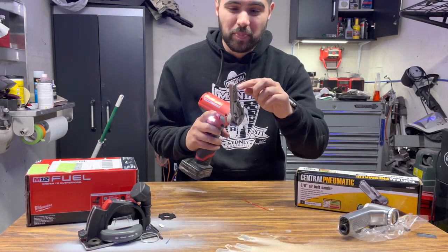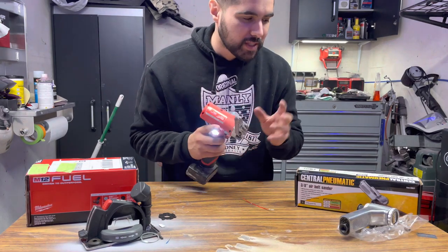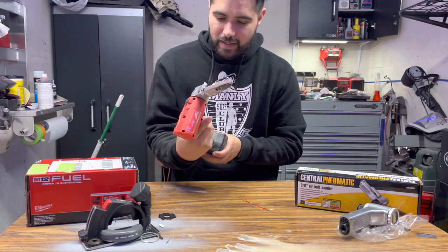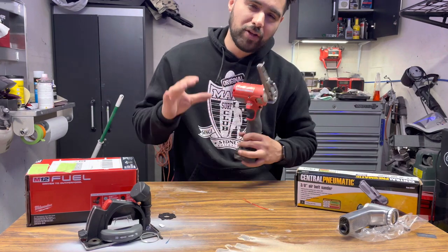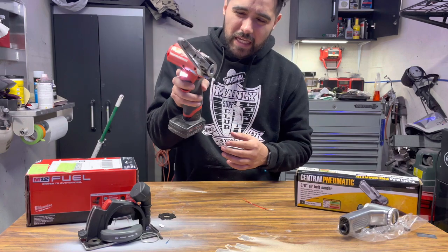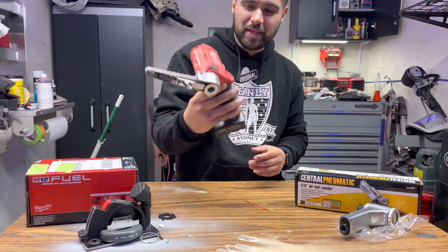Now I will say that the belts are very cheap. They're already coming apart, so they're probably not the best belts that come with the air sander, but if you can find some better quality ones, man, this thing is going to be awesome. We're going to be using this on the Honda Civic. I do have some spots that I really need this tool for, those really intricate spots where I need to sand. So this is why I wanted to make this conversion.